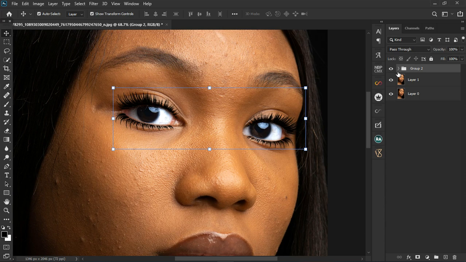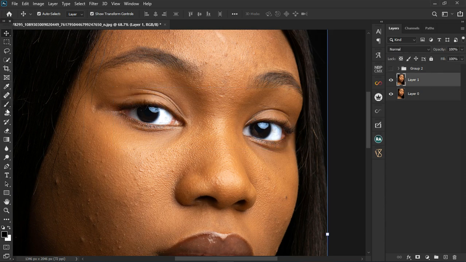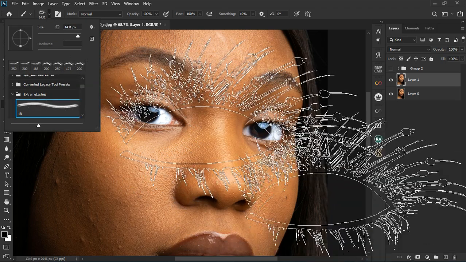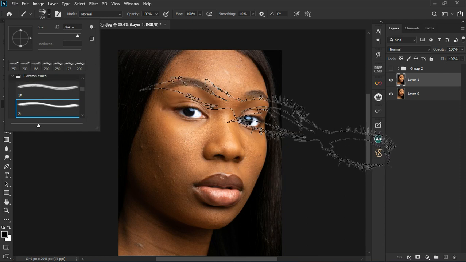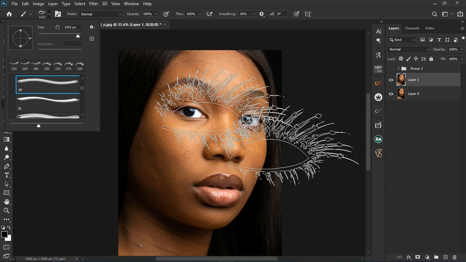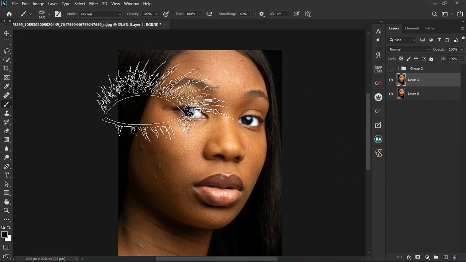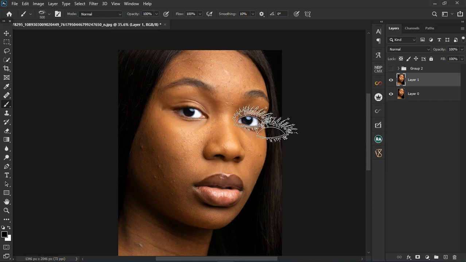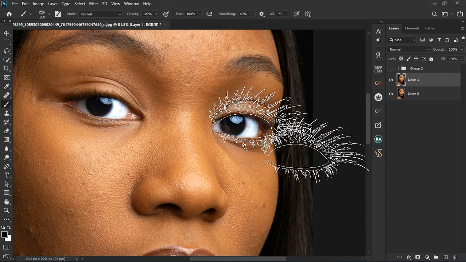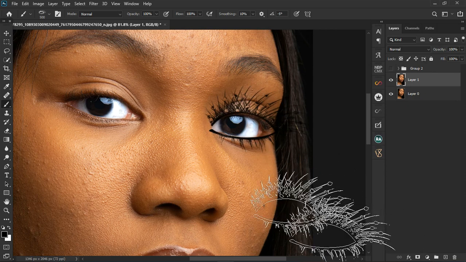We can have big brush size, so I have other brushes apart from this one. I have some brushes that are big, this extreme lashes, for example. This one, you can see all this, oh, this one is for like extreme makeup. Let's make it smaller. It's for the left eye, and rotate, make it big. Let's just do it anyway. So we have it like this.